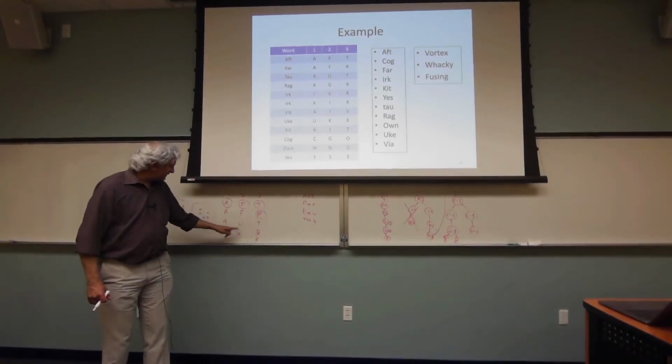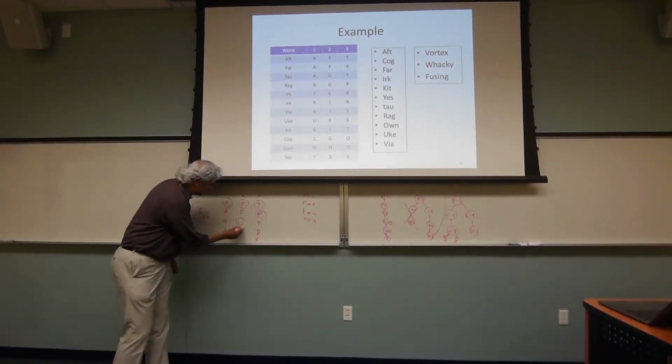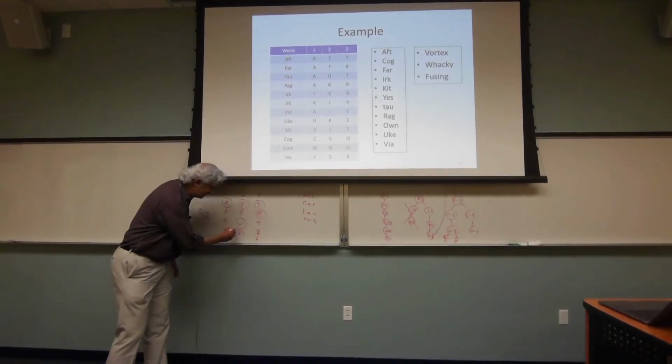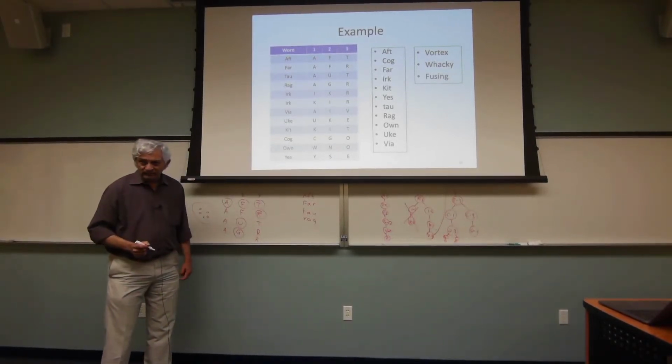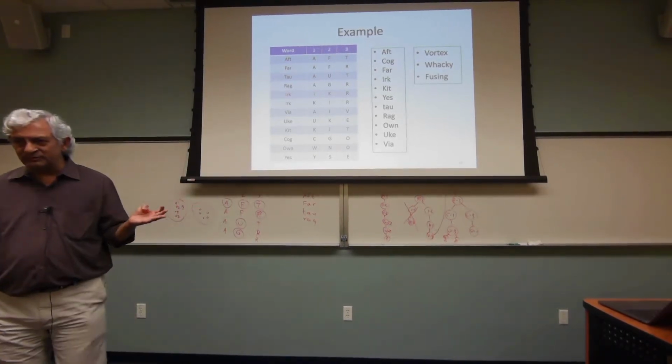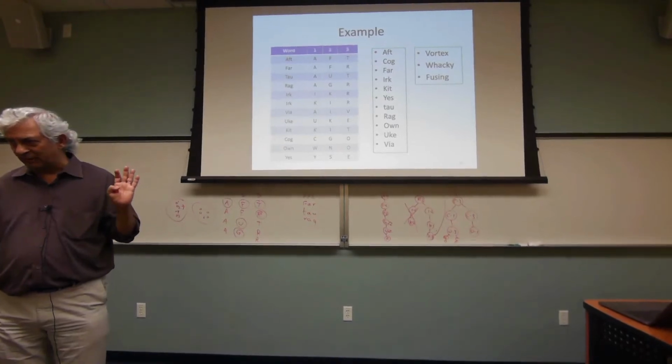Then I have this, and here A and T are set, so it's only U. Again, no choice. Then A, G, R, it's only G, no choice. So far, I've colored 6 of these guys. I've given them colors, and these are set for life. I never have to touch them again.